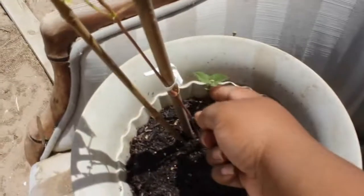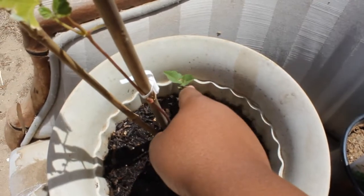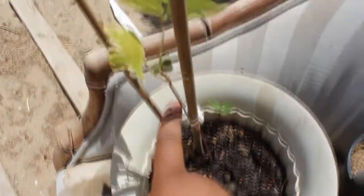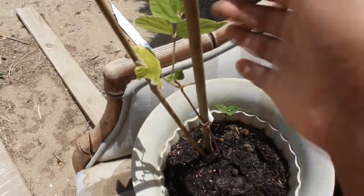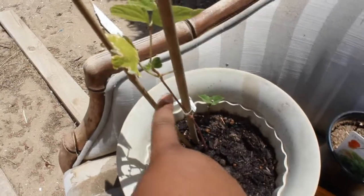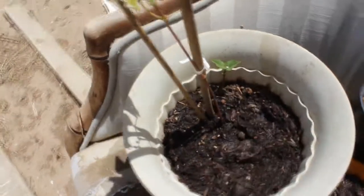And if you'll see, this stalk is a whole lot stronger than this stalk. This one I started indoors completely, and it's still going well. It's loving the sun. I had to move it to full sun because the leaves were starting to yellow, but it's thinner than this one. This stalk is coming up a whole lot thicker than this one did.